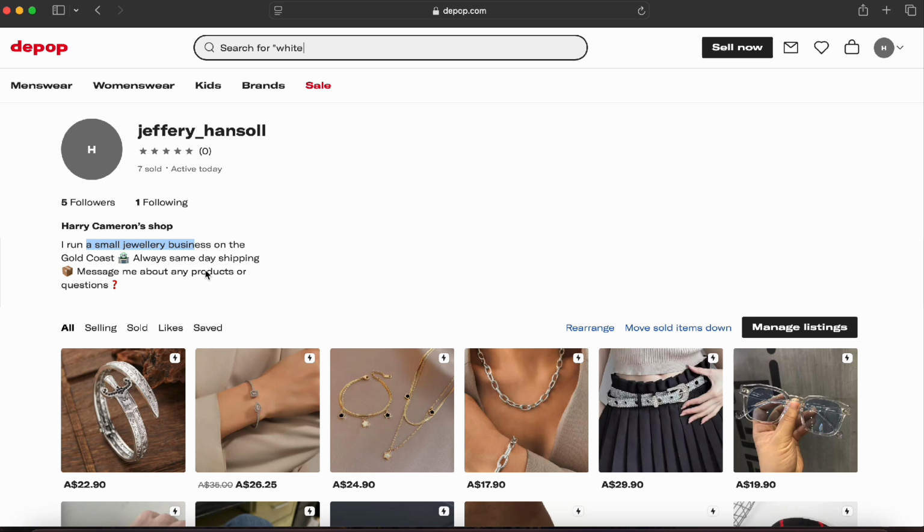When it comes to returns, no matter how you're pretending to act on Depop, if something goes wrong on the customer end and they've got a product that's faulty, it breaks, whatever the reason, you're going to need photos from them. You need them to send you all the photos. Now, if you're pretending to be a business, you open up a refund request on AliExpress. You can put in all the photos and then ask for them to ship out a new product. Because you've got broken photos, they'll do it.